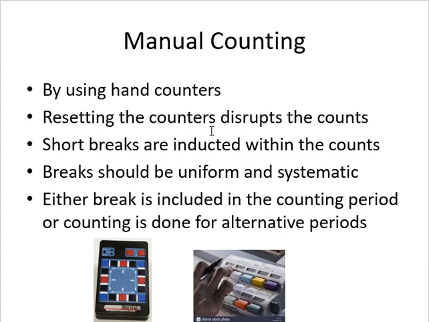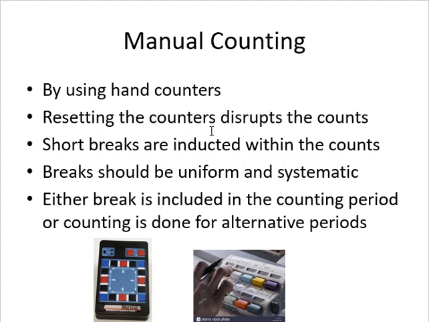So to incorporate this, we put within the counting systematic and, what's the other word? Yeah, uniform and systematic breaks. We give the counting person, the observer, uniform and systematic breaks. Before he starts counting, we tell him that he will count for this many minutes, then he will have this much break, and then he will count again. In the break, he can do all these things: resetting the counter, writing the value, drinking water, taking selfies, and so on. Okay, everything in the break.